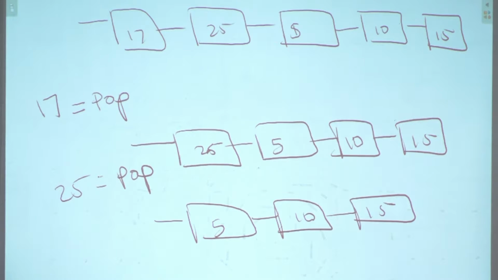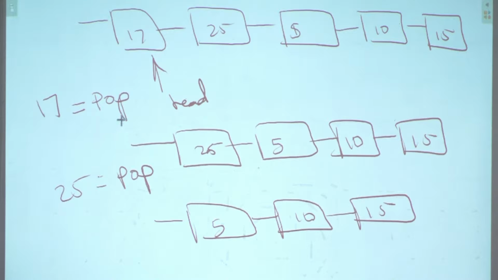I have the head with me. Remember, I always have a head. So whatever data is there in the head, I have to give back and I have to advance the head. That's all. 1 line, 2 lines. Yes, no. What do I have to do? Just think now. Right now, in this linked list, where is the head? This is the head. Agreed?